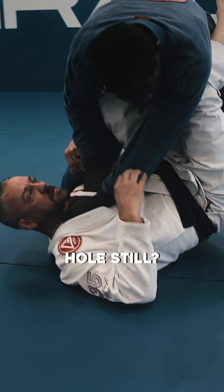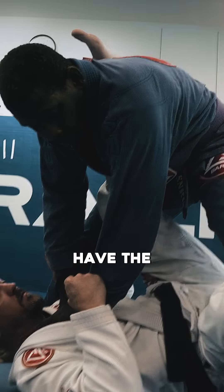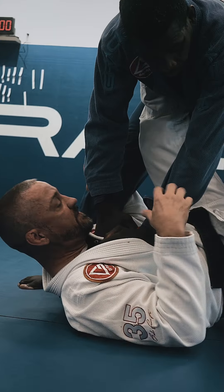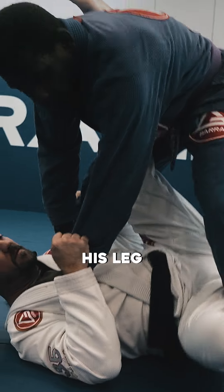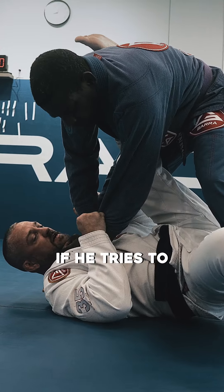How do I stick him in this hole still? Do I do the same thing, the pendulum? But as I go to do it, he just steps forward and kind of stuffs me, and now I don't have the momentum. So look — he's going to stump me here. I'm going to grab his leg with my leg. I'm going to keep this stuck so that he can't step out.